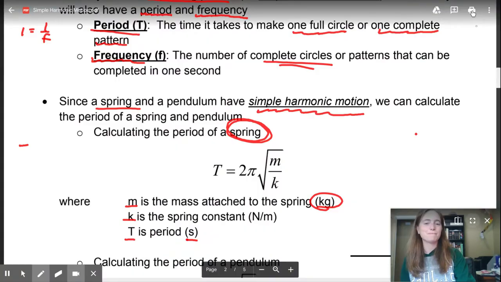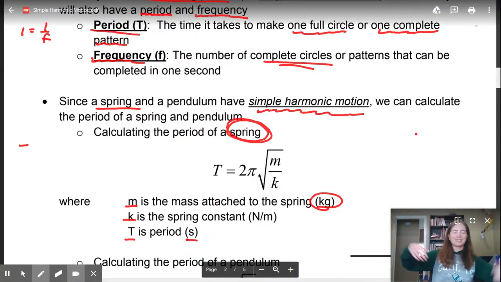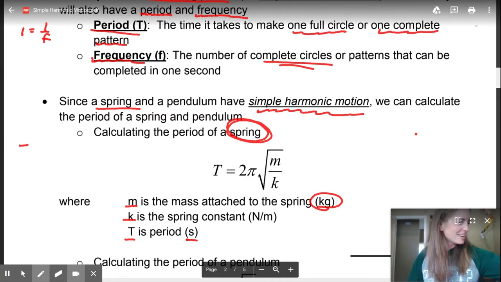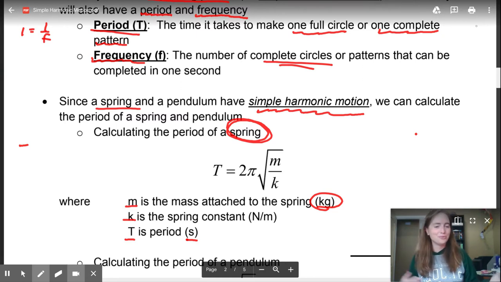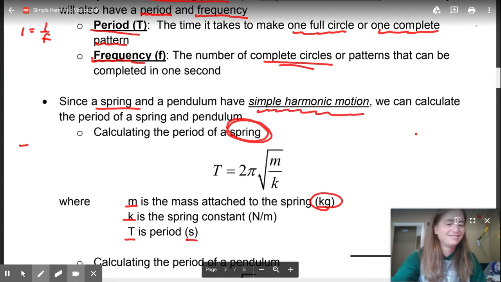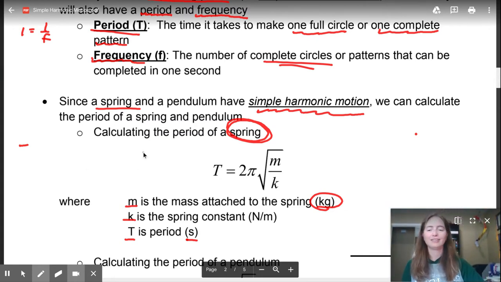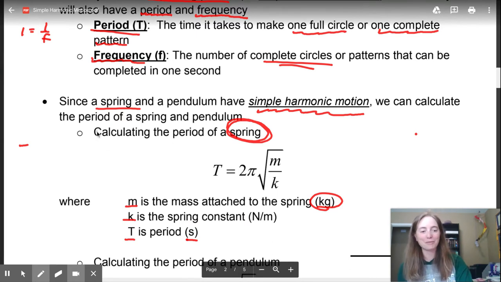Cool beans? Cool beans. Okay, I'm going to jump back down to the corner of the screen so we can go look at our next equation. There we go! I'm back in the corner of the screen. This is so cool. I'm learning tech all the time. I wish I'd learned this back when the schools closed in March and it's June now. So, oh well. Live and learn. You know me in technology. We're lucky I actually have been able to film stuff, and I only broke the internet once.